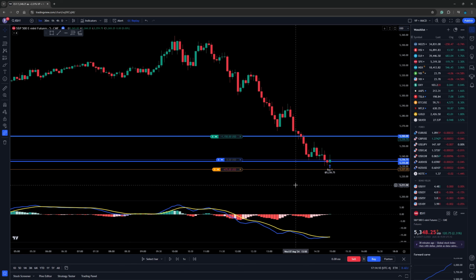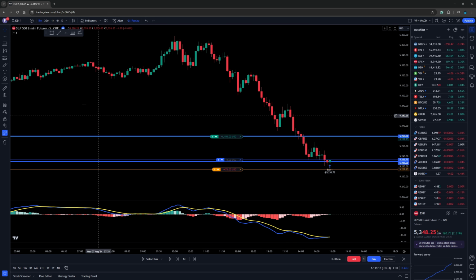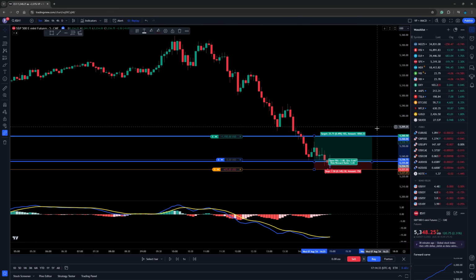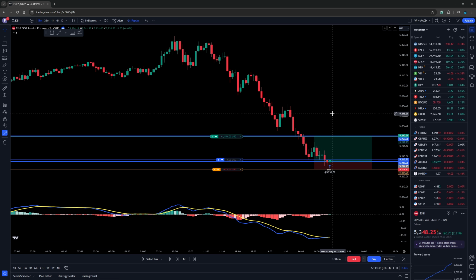And I want you guys to pay attention to the risk to reward profile. This is all we're risking for how much we're trying to make. This is multiples of what we're trying to make. And if we go ahead and grab TradingView's tool, you can see that we actually have a 3.43 reward to risk ratio on this trade. So it's not even like we have to be right every single time we take the trade.